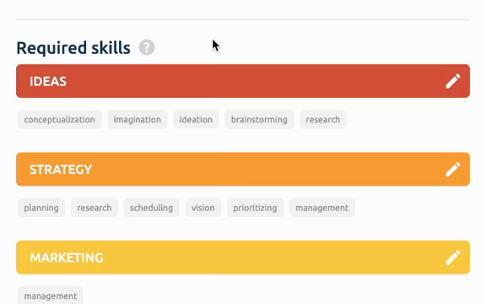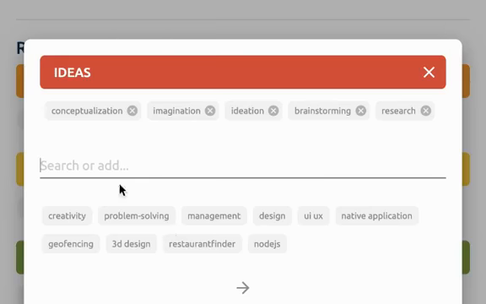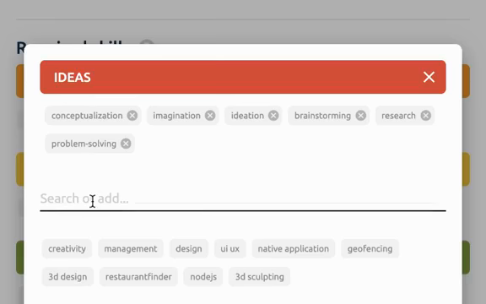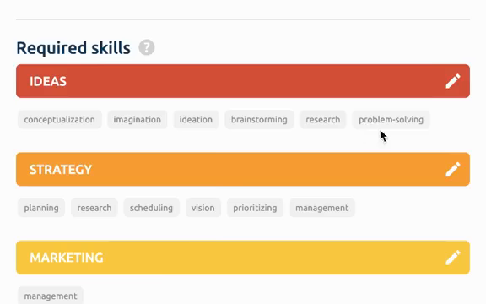Especially right now, the world is undergoing some epic changes, and some new, fresh and relevant ideas, for example, can be relevant for many of the businesses and projects today. So if you need some help, you simply click on this thing and you can create it. If you need some problem solving, imagination, conceptualization, and so on and so forth, let me just select this one, or you can add and then save. Boom, you have here problem solving.